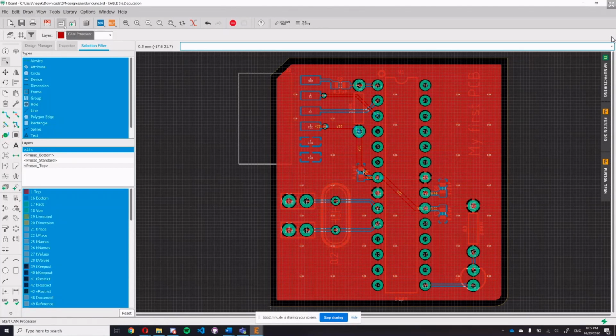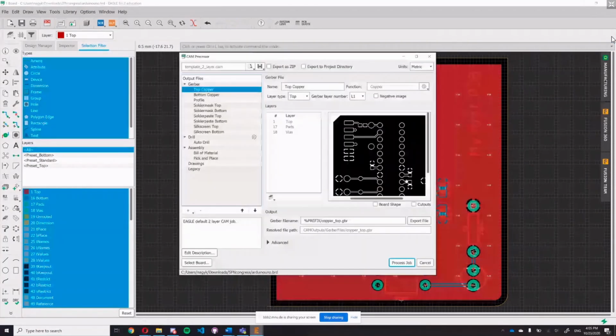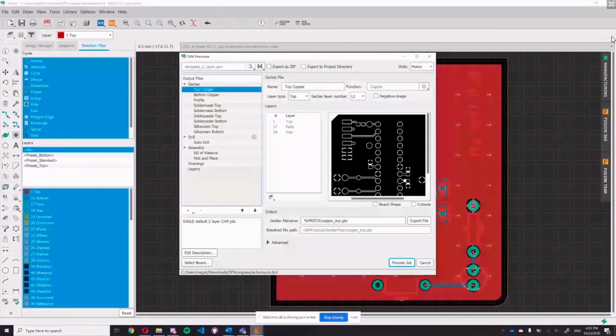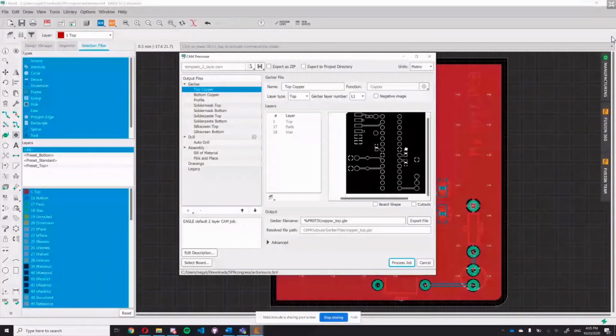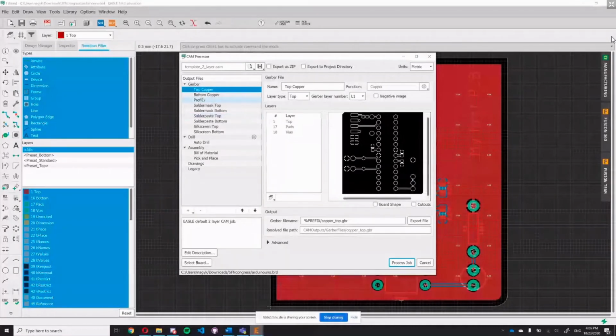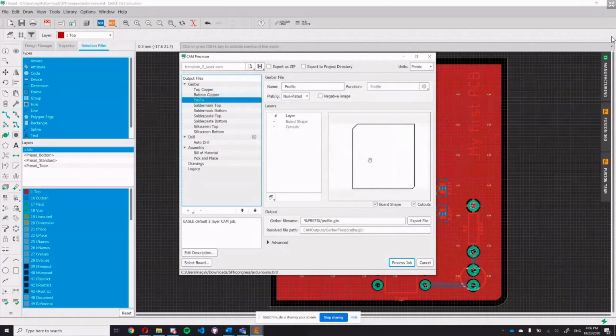So the last thing to do is open the CAM processor. Open that, and you will see basically the layers of the board. This is what I talked about. This is the top copper layer. When the board is made, this is how the copper on the top will look. This is how the copper on the bottom will look.